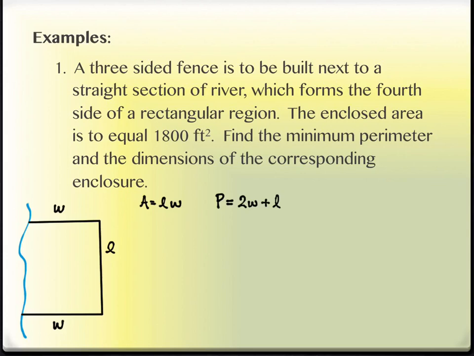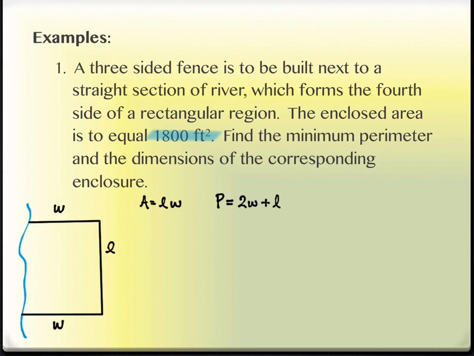There is a piece of information that we haven't used yet from the problem that was given to us. Do you see it? What piece of information have we skipped over at this point? Area, which is 1800. Yeah, they actually give us the area of our shape, right? Now that's a little bit different. A lot of times they will give us the side lengths, or they'll give us the perimeter, or the amount of fencing, and then we find the area. So this one's set up a little bit backwards of the way they're sometimes set up.